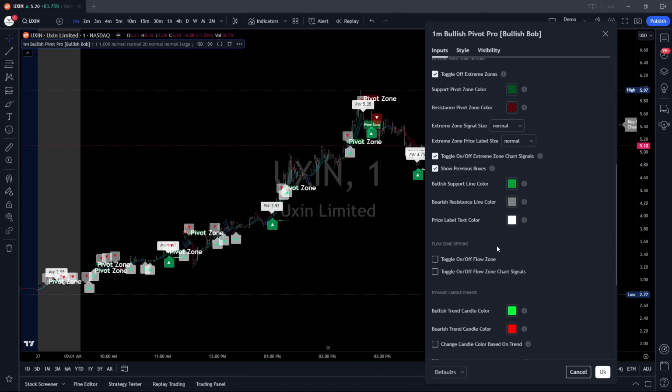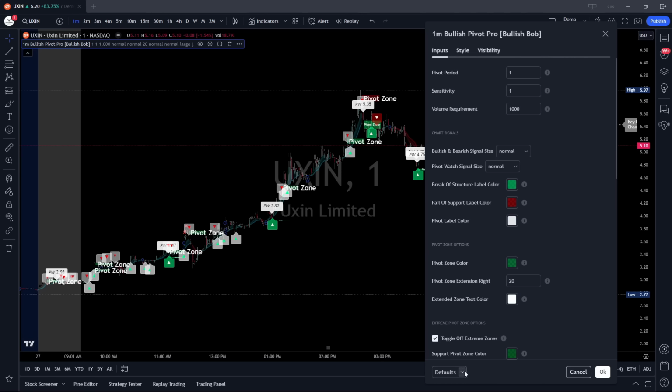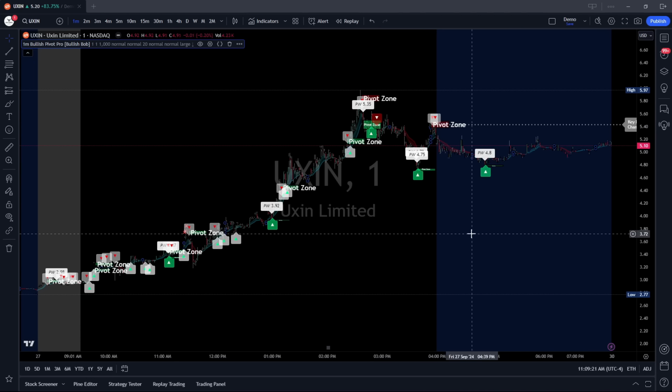Once we have this exactly the way we want it at the end of this, we can always save it, guys. So you can go in here and you can click this default and hit save as default, and then that will load up each time on your chart the exact same way. So that'll save you some time. So hit OK.